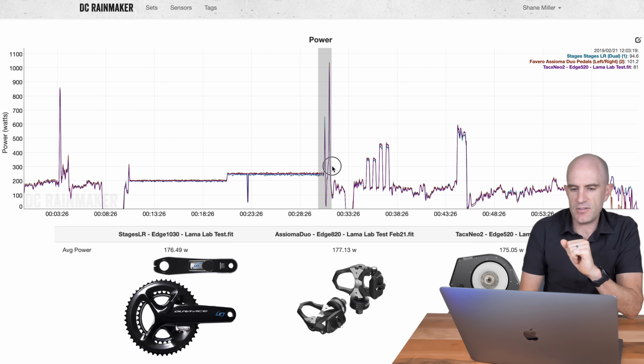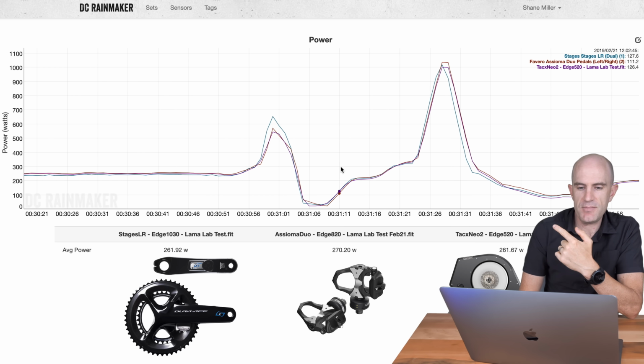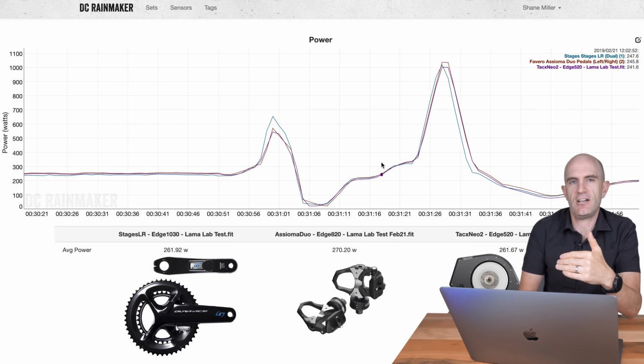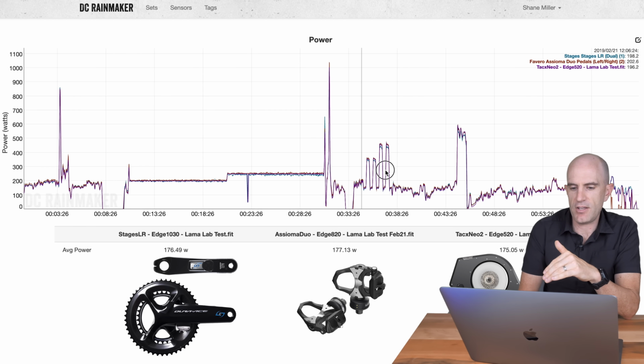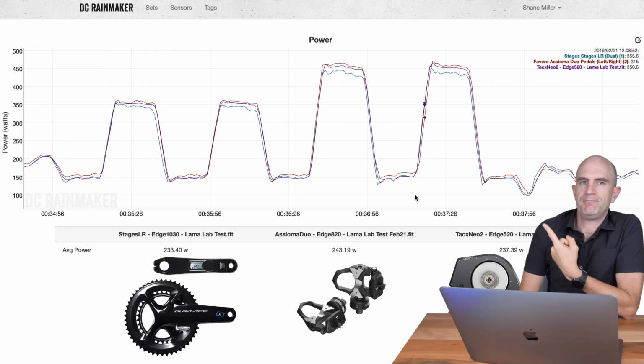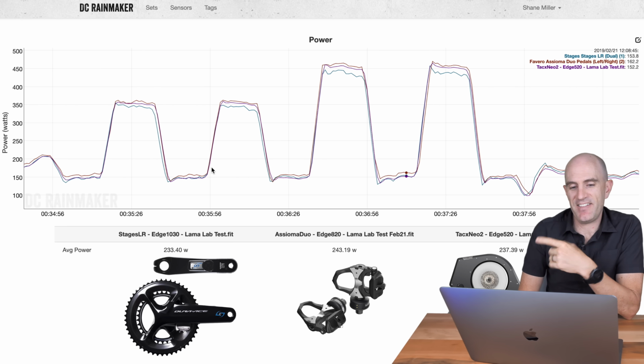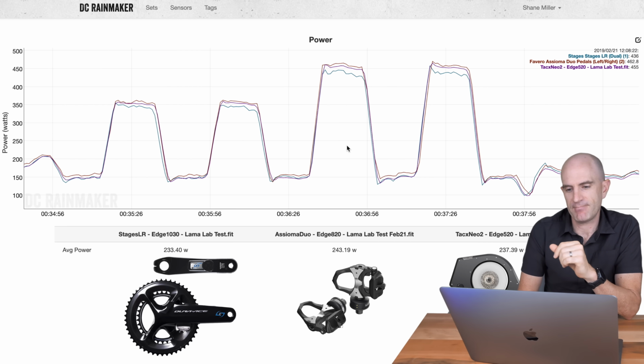In the sprints, there were two there because I spun out a little bit. This was live streamed, so ignore the first one. If you saw that on a live stream, I didn't grab the right gears on the Neo 2. Second one, sprints, no problems at all. This is smooth data by 5 seconds, so no problems at all with the peaks. Into the overs and unders. That's the data. I won't give you my opinion on it, but you can see it right there. The Assiomas and the Neo 2 are matching pretty well, and the Stages is still reading below that.